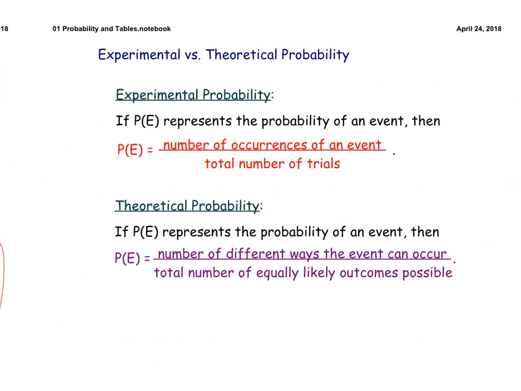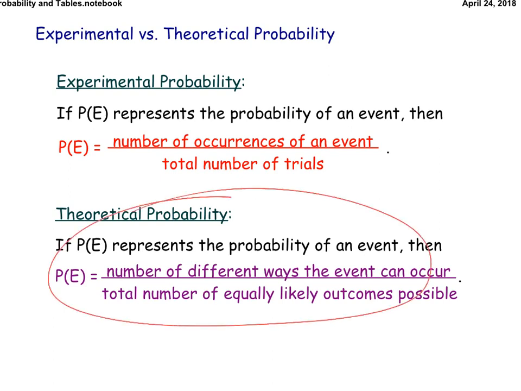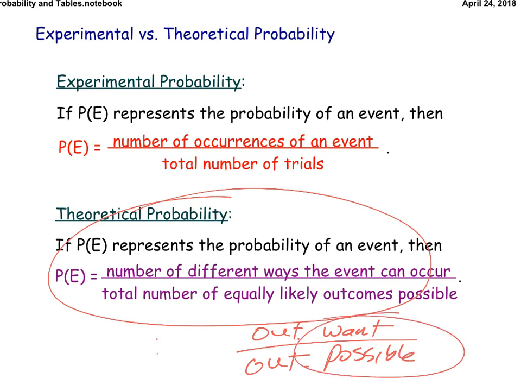All right, moving on. Theoretical probability is basically what's supposed to happen. When you flip a coin, I think you know that you have a 1 in 2 chance of getting what you predicted. Like, I think it's going to be heads, and you flip the coin. That's a theoretical probability, all right? So it's the outcomes you want over the outcomes that are possible. And this want over possible is essentially what probability is, okay?